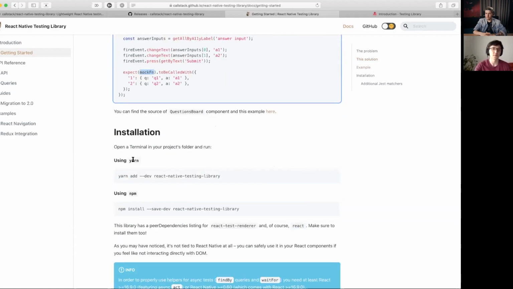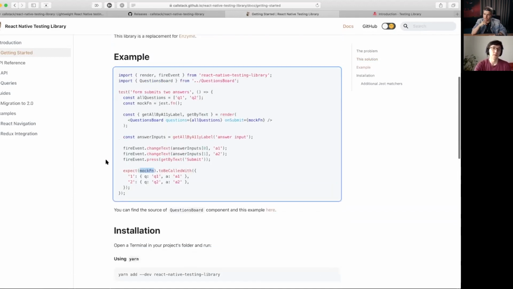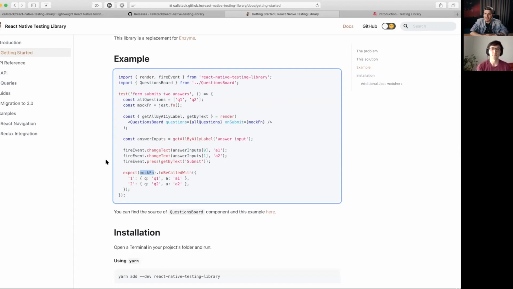So just one question. Actually, I got a lot of them, but I need to make sure we fit in time. I can see that there are two kinds of functions that we work with. Some of them are coming from the React Native Testing Library namespace, and they seem to be global functions. And we also have an object with those queries returned from the render function, and these are scoped to the component itself, right? Yes, exactly. Okay, cool. That makes a lot of sense.